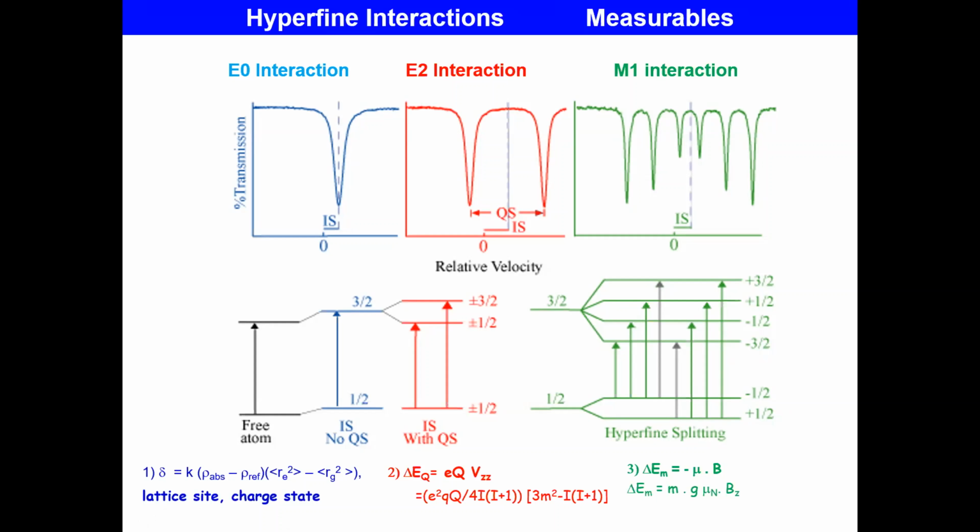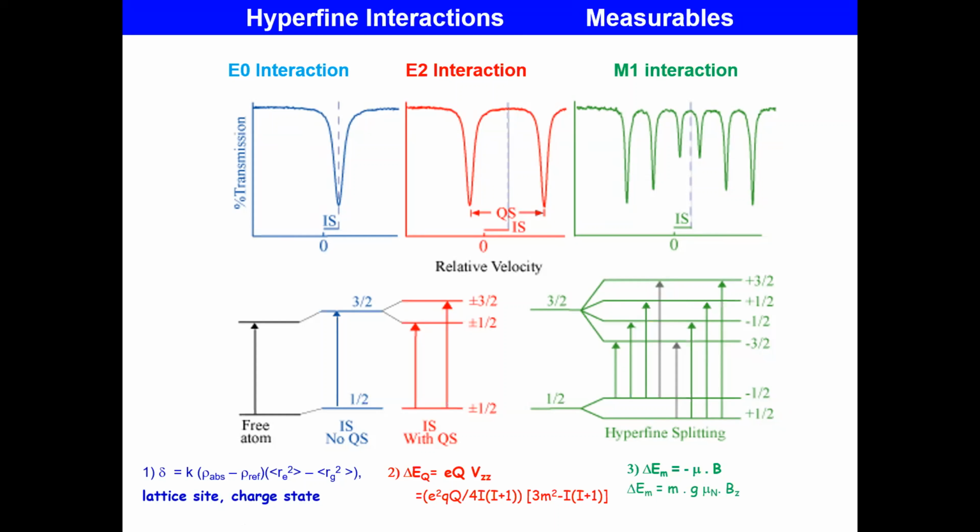And so you get the plus half and minus half substates, and the plus 3/2 and the minus 3/2 substates being degenerate. In the case of the magnetic interaction, it's just mu dot B, and the energy associated with this is m times g times the Bohr magneton times the z component of the field. Your selection rules then are delta m equals 0 or plus or minus 1, and it restricts transitions to the 6 shown here.